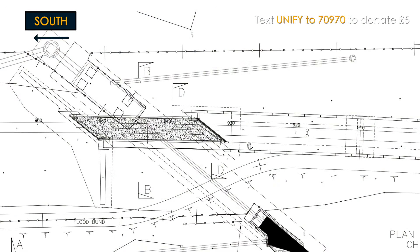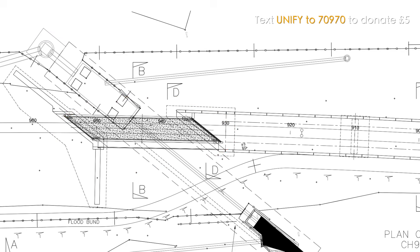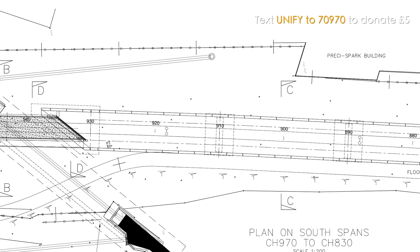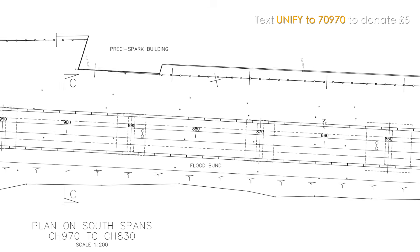The first obstruction we have is Severn Trent's apparatus — they have a combined sewer outfall which goes from main sewers for Loughborough and drains into the brook. We have to bridge that, maintaining clearance and access for Severn Trent maintenance vehicles with a minimum headroom. Then there is a 200-metre length of viaduct: 20-metre spans, 10 of them, making 200 metres, all equal span, but fully continuous so the track through there doesn't need lots of joints. It will be continuous welded rail — none of the traditional heritage railway clickety-click.